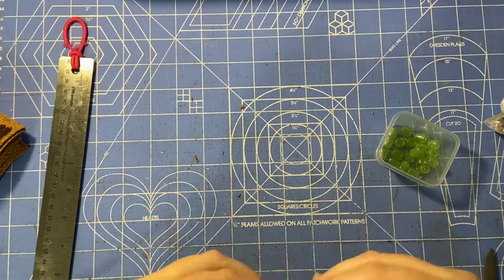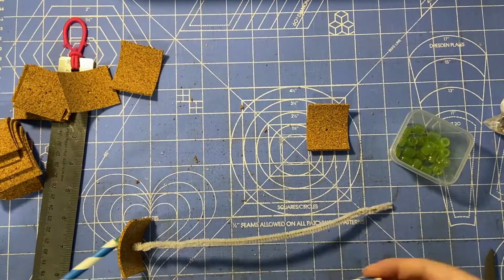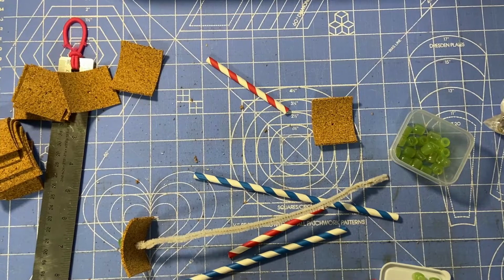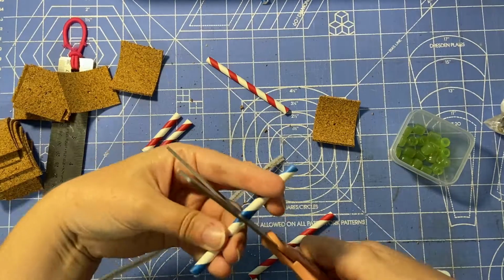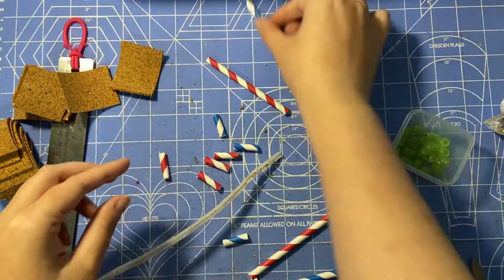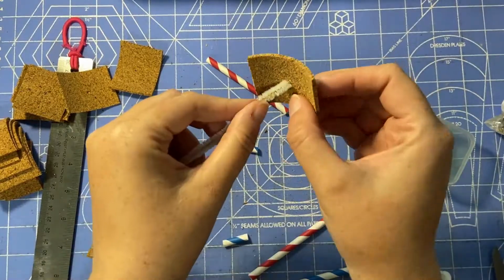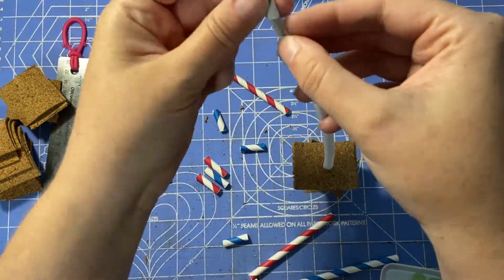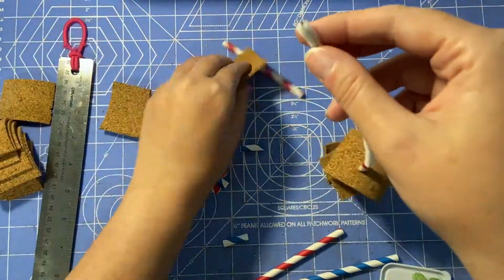And then I put out a bunch of beads, put a bead on the end, and then I started with the cork, and I decided to put paper straws on this. I actually started this toy and took it apart, and then was like, nope, don't like it, so I redid it. So next I am cutting the paper straws, and here's where I got the brilliant idea to cut them into smaller pieces and use them as beads. I don't know why I didn't think of this until just now in this video, but it was so handy, and I probably could have done that on the ends of all of these instead of using the plastic beads, but I didn't think about it until this point in making toys.